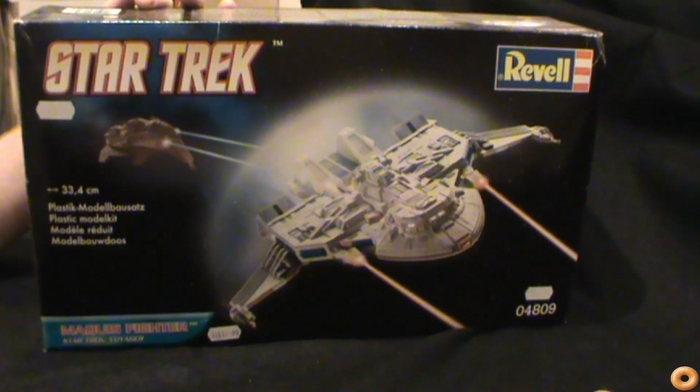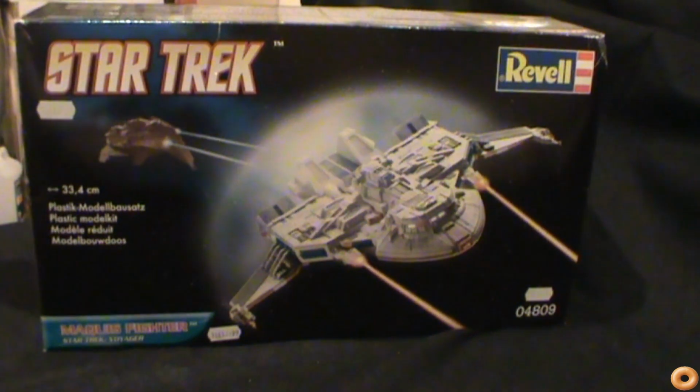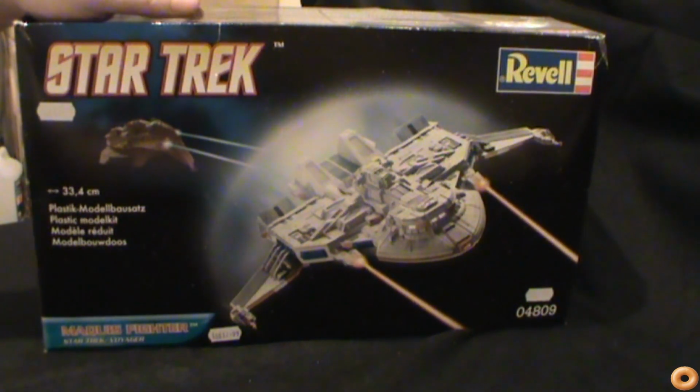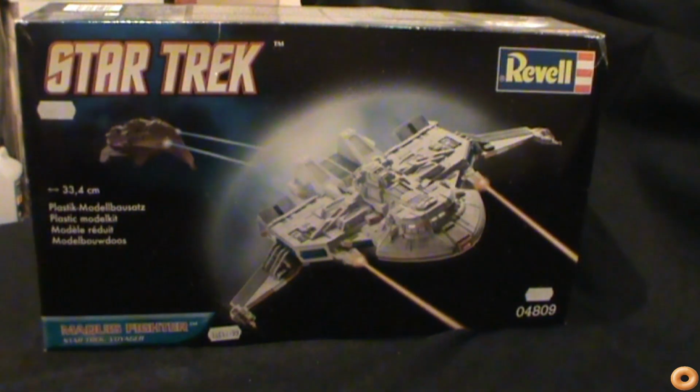Don't see too many of these actually being built on YouTube. So I thought it'd just be an interesting kit to actually build up and document. So what I'll do is I'll get the parts out of the box on this one for you, and we'll take a closer look at them.